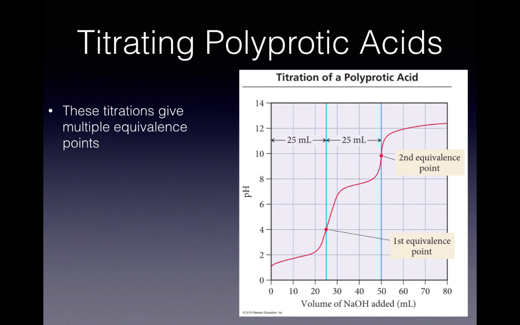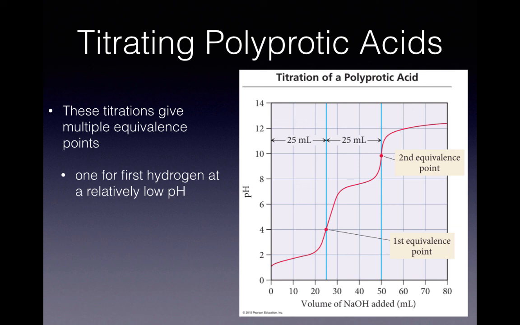But regardless of what you're doing, anytime you're titrating polyprotic acids, your titrations will give you multiple equivalence points, and we see in the graph there where we have 2 equivalence points. You may notice that that first one, which happens at a relatively low pH compared to the second one, is not as well defined as what we've seen in the past. And this is just because you've got other reactions taking place. You'll notice that rise in pH isn't quite as dramatic as what we've seen for a monoprotic acid.